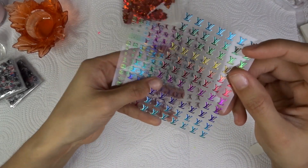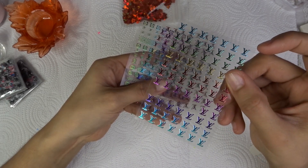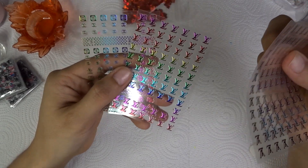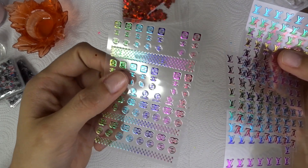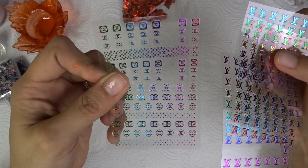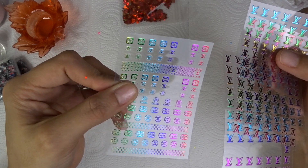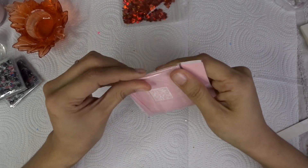These stickers are so beautiful. The last time I checked this seller is no longer available, but I will try my best to screenshot it and search on AliExpress to find another seller. These are like 20 or 30 in a pack for just a few dollars — it is so worth it. I understand why they post them and then a few months later take it away, but I will try to find as many links as I can.